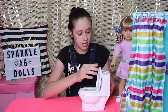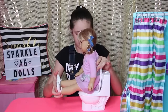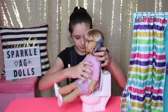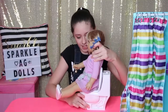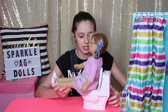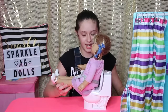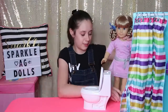Now my dolls can go to the bathroom! Your doll can sit on the toilet — her feet are a bit heavy so she needs it propped up against a wall to balance, but once it's against the wall she'll be able to sit on it. It is so cute. I love it so much — now I just need a newspaper for her so she can read on the toilet!